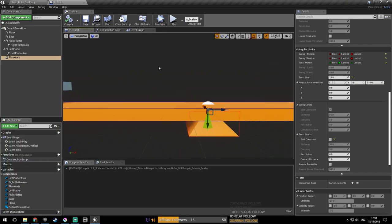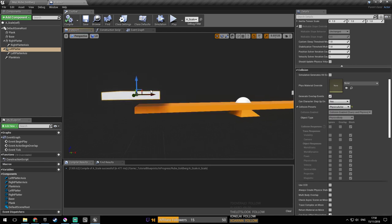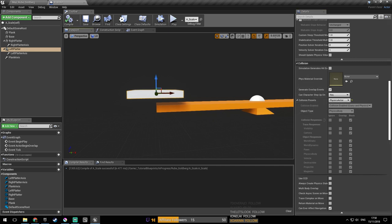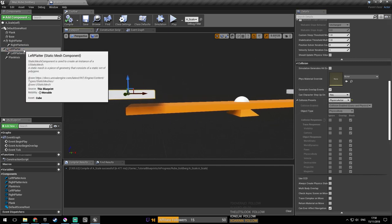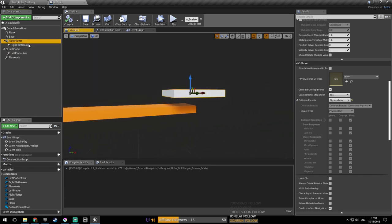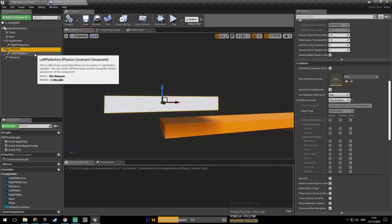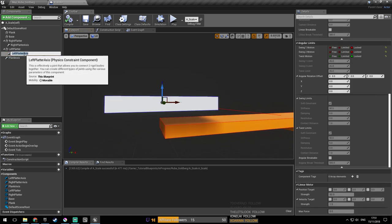Now let's make these platters horizontal, right? Because that's how they work. They're usually horizontal. So for that, we use another physics constraint. So let's make the right one first, not the last one. So let's rename this actually, and we'll put this, what should we put this point? Say maybe grab point. I don't know, it doesn't matter actually. Grab point.